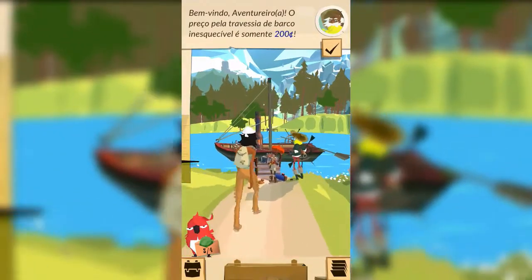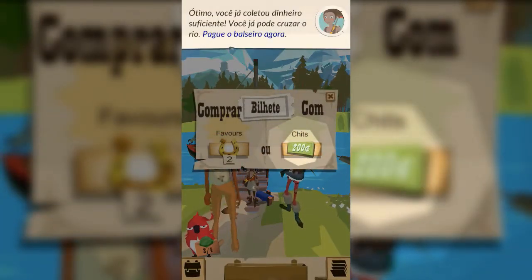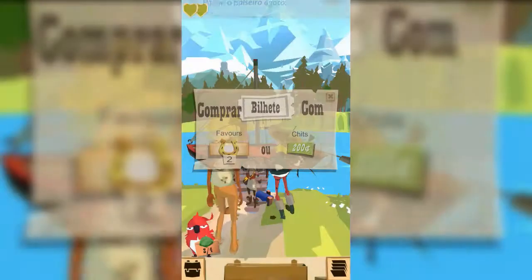Welcome, adventurer. For the boat ride of a lifetime across this river, the price is this much. You already collected enough money. You can cross the river now. Pay the ferryman now.